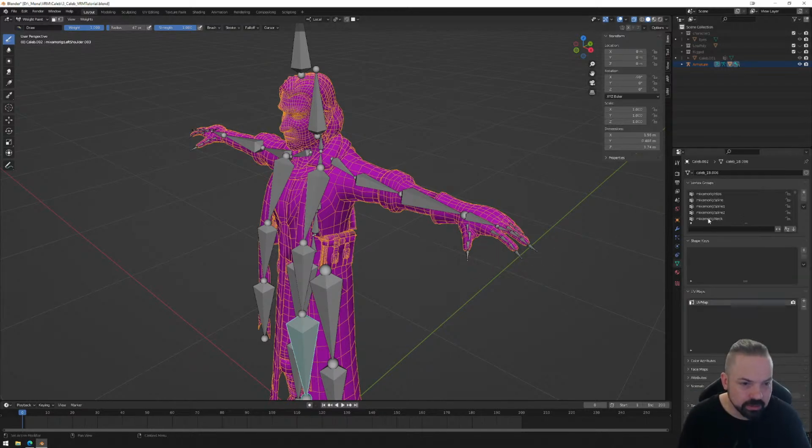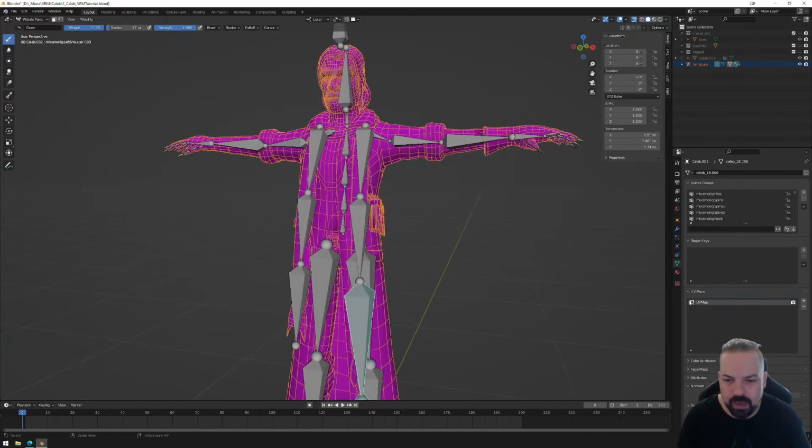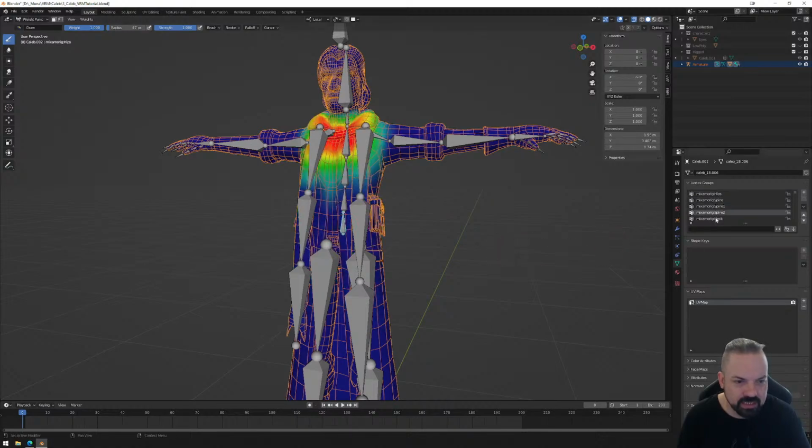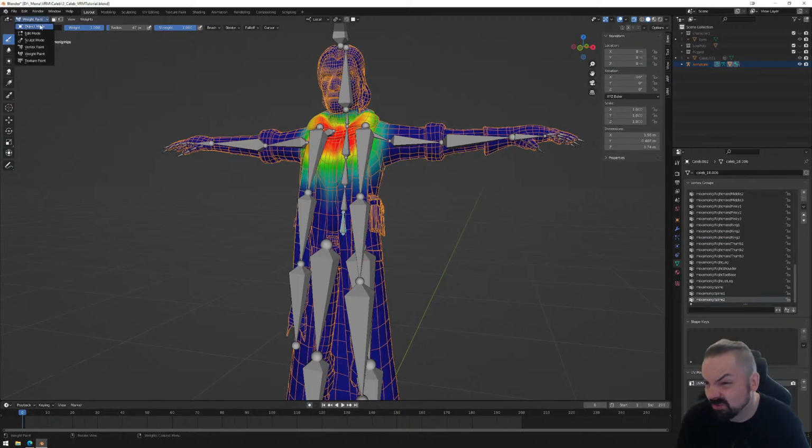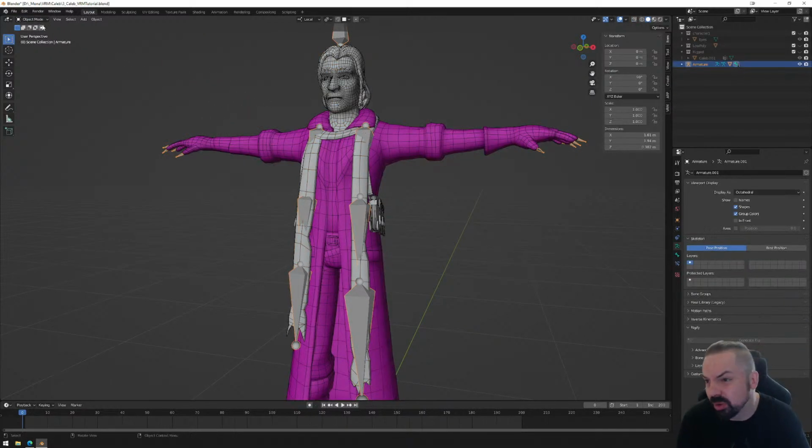Otherwise, you have to go in here and basically select the things here. And that's fine, you can also do that 100%. It depends on what you're about. There are different ways to sort this. Sometimes you want to sort by hierarchy, sort by name, depending on how well you've named your assets. And on that, these are terribly named. So I'm going to actually fix that now, because that's pretty important.